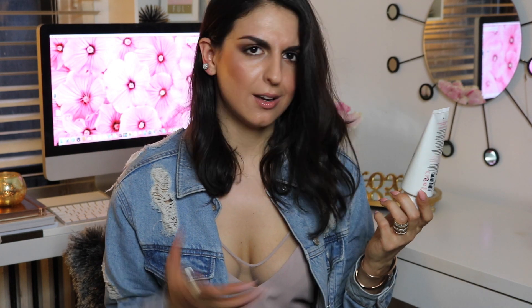So the first product I will be talking about is this Soap and Glory Daily Scrub. I know there are some people who say you shouldn't be using scrubs daily, and that is completely true — you don't want to irritate your skin too much — but it's all about finding the right scrub for your face. I feel like this one is really gentle. It is called Scrub Your Nose In It, a 2-Minute T-Zone Detox Scrub. It is made with yuzu, which is like a lemony fruit.